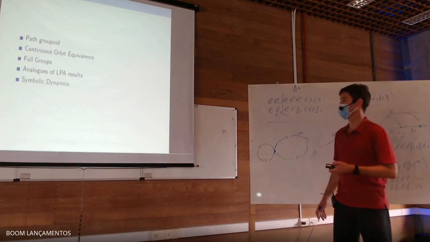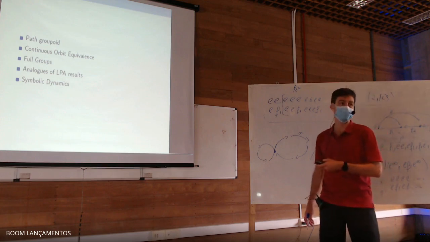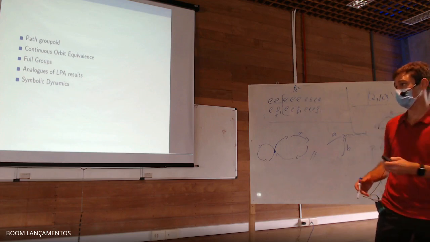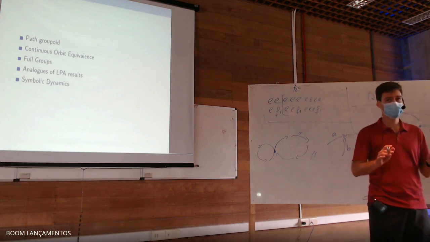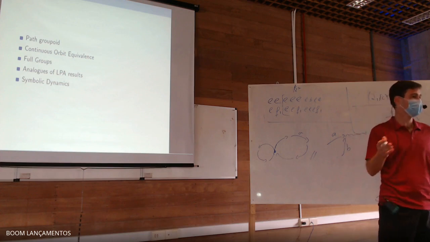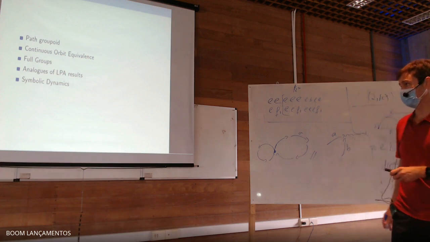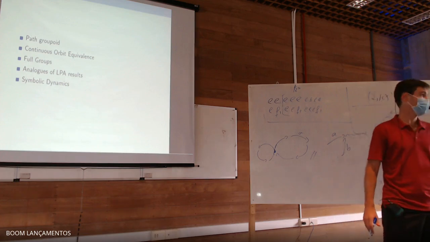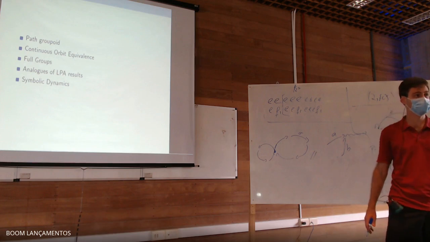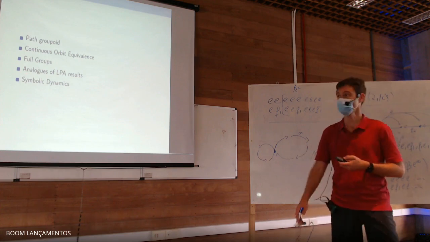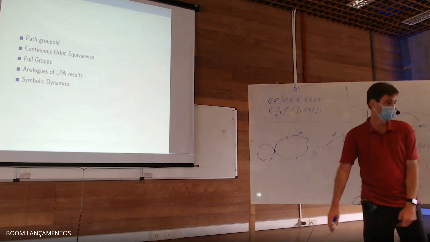And symbolic dynamics. I really like this last one because it's huge. Anything you like in symbolic dynamics, especially shifts of finite type, because ultragraph shifts generalize shifts of finite type, but they're a little bit more than that. So not everything holds, but you can take your favorite result in symbolic dynamics and wonder whether it holds for an ultragraph shift space. So you're checking if these shifts that come from C-star algebra theory are behaving well. So there are a lot of things that can be done here. That's all I had. Thank you very much.